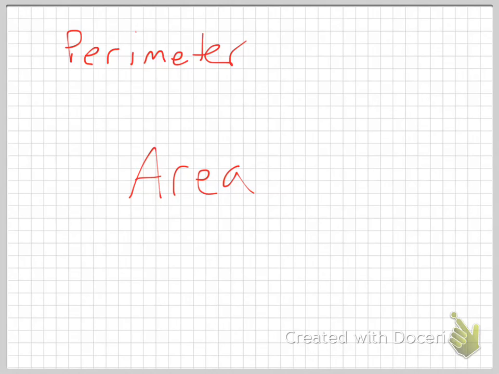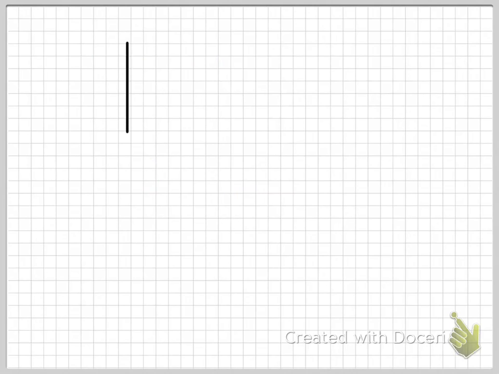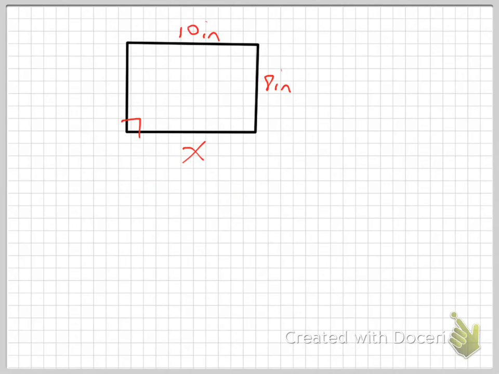Yeah, here's the deal. So look, if I have myself a rectangle, and this is 10 inches, and this is 8 inches, and this is 10 inches. First of all, if this was a rectangle, what do you know about x? Tell me what x is. 10 inches, right? If it's a rectangle, then this side is going to be congruent with that side, right? You should know that. Yes?